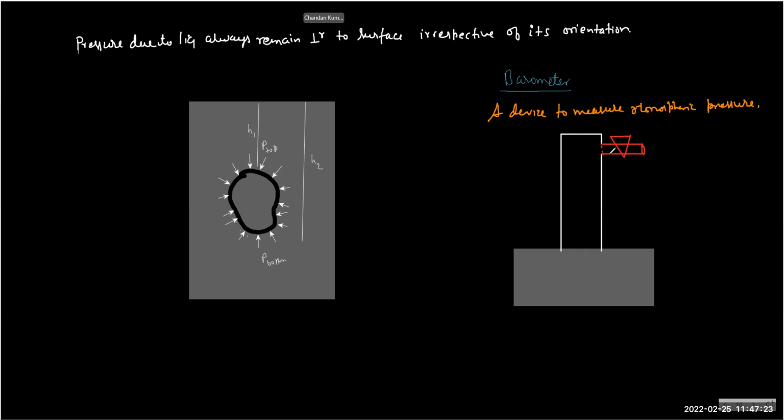Let's take the case when we have air, the same as the pressure outside. The air here is at pressure P atm, and let's say you simply take a tube and invert it near the liquid. The air in the tube, which was already present, will also have P atm. So nothing will happen. It's a simplified case. The moment you start sucking the air from the tube, the pressure within the tube will start dropping, correct? Yes, sir.